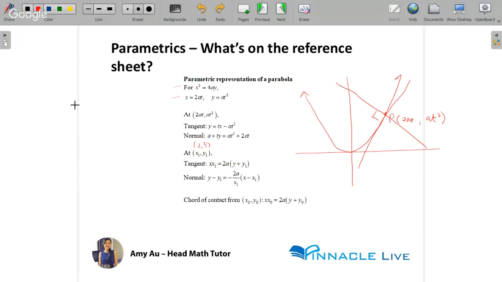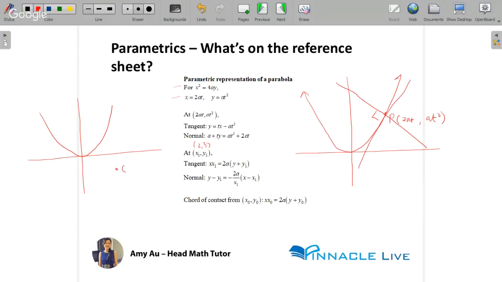It's rare that you have to derive this in the exam. Historically, before the reference sheet, I would say it's not heavily examined, if examined at all, mainly because it's not a formula that a lot of people remember, you don't use it that much, and it's applied in a very specific scenario. Now that it's in the reference sheet, the context that will probably come up is you just have to apply it, which is not that hard. What you need to know is the point that is external to the parabola.